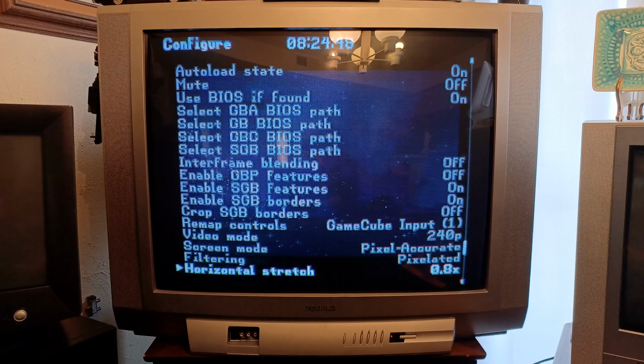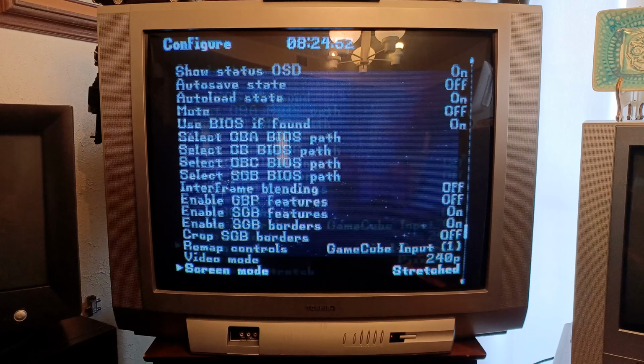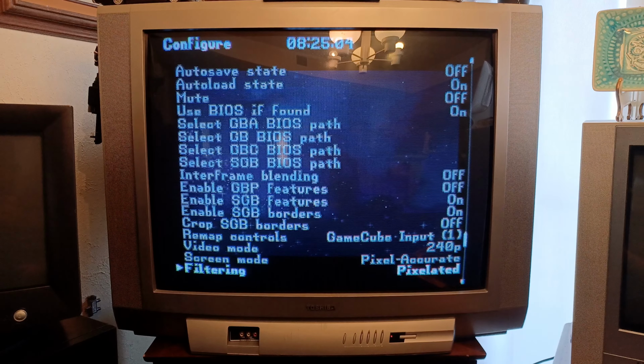Push down. You're going to go to screen mode. Now you push A again. Now here you can stretch the screen, pixel accurate, or stretch. Okay, that's it. Leave it on pixel accurate. Go down once. It has filters.